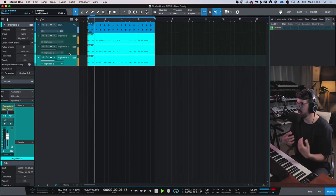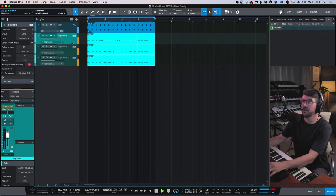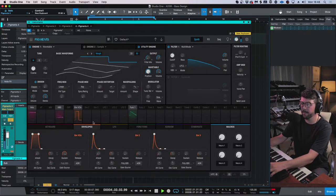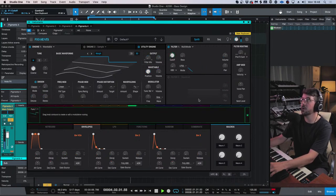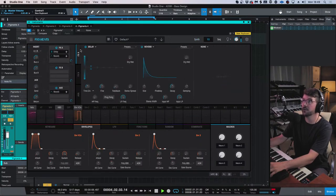We haven't got our bus set up with the compression. We'll get that in a second. Now let's do this one and filter. And let's bring it down. And take a really steep filter. Get rid of that. We don't need it to open up the filter. Back the sine wave. And we could add some multiband compression.